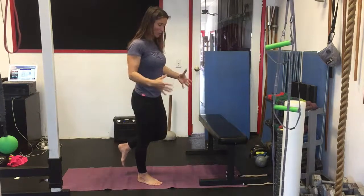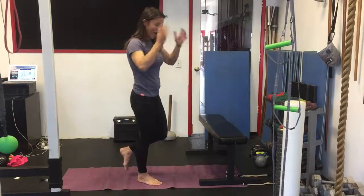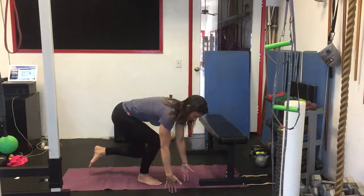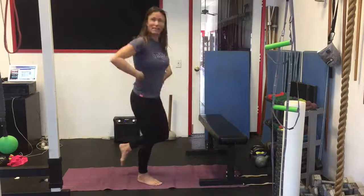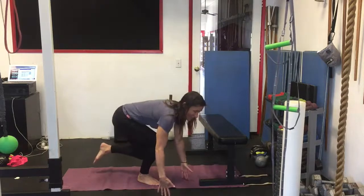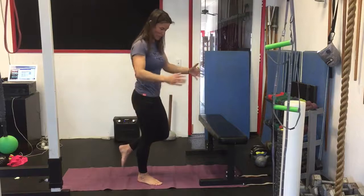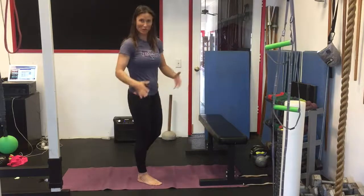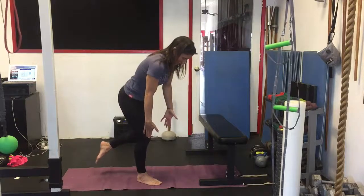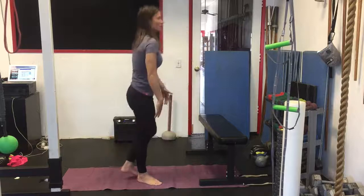Okay, depending on your build. Again, I should bring Victor and we can discuss why. I do my single leg deadlift and bring my hands out in front of me lightly. I think it probably has something to do with the amount of space that I have to work with here, that I can get down fairly easy. I feel it in my quads, I feel it in my glutes. You want me touching the toes? Victor usually has people do it so that their hands are coming closer to their toes. Just watch the arch of the back.